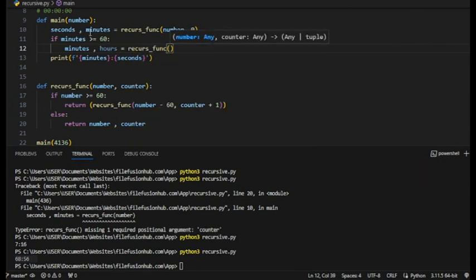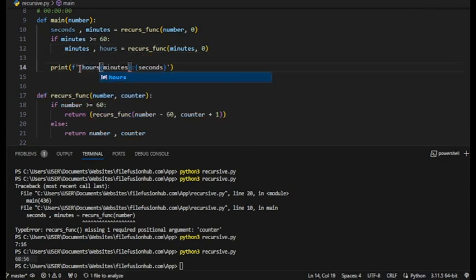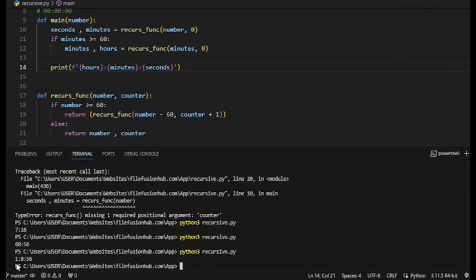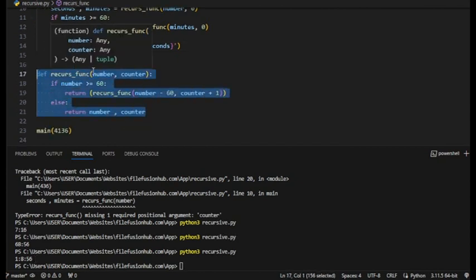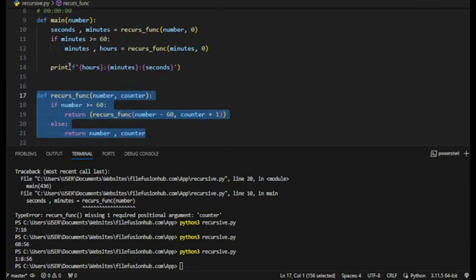Then we pass the minute that was gotten from the first call as the first parameter, the number parameter, and then we pass 0 as the counter. Hours. Now let me run the function again. Now we get 1 hour, 8 minutes and 56 seconds. By using the recursive function, we are able to divide the given number into hours, minutes and seconds.